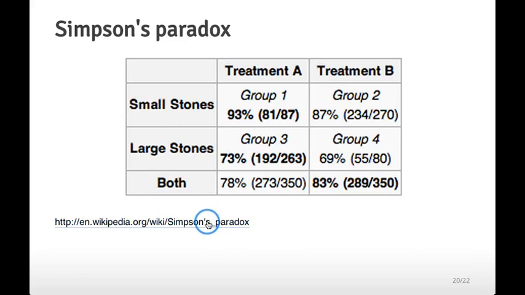I encourage you to go and read the Wikipedia page, which is quite good in terms of explaining this phenomenon. But the important take-home message here is that if you ignore potential covariates like small versus large stones when you're looking at an outcome between treatment and how successful it is in these different groups, you can get the direction of the effect going in a totally different direction. So instead of saying that treatment B is better, you would say treatment A is better if you had this extra information. The key take-home message there being that when doing a logistic regression, just like when doing a linear regression or any other type of regression, it's important to consider what are all the important terms that might need to be included in your model.